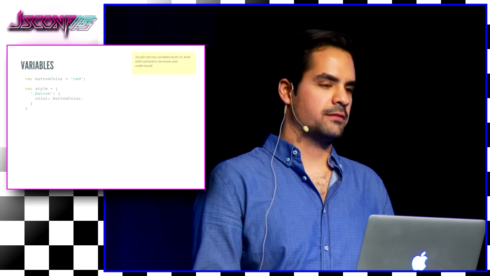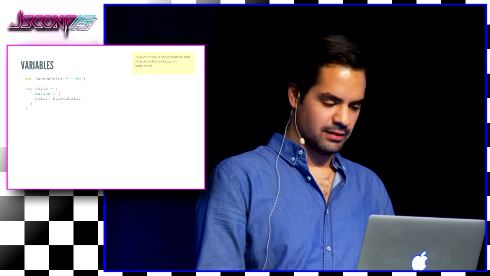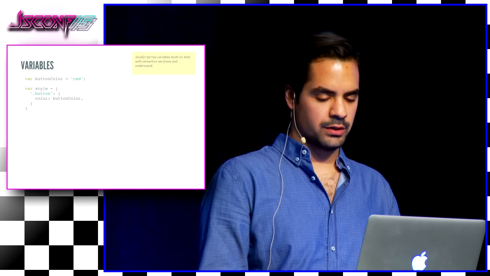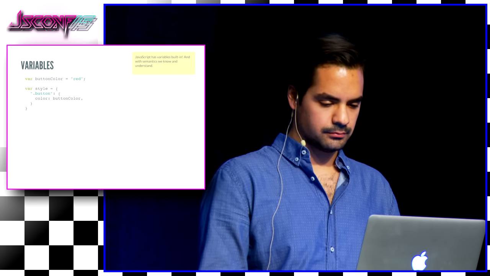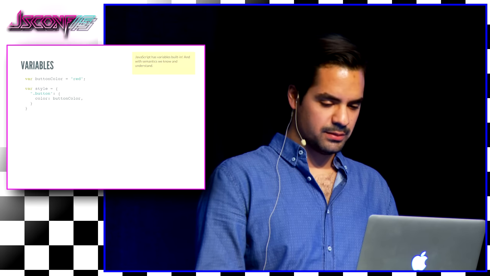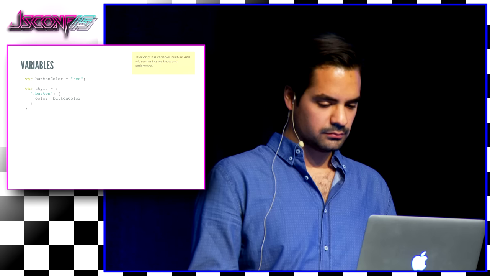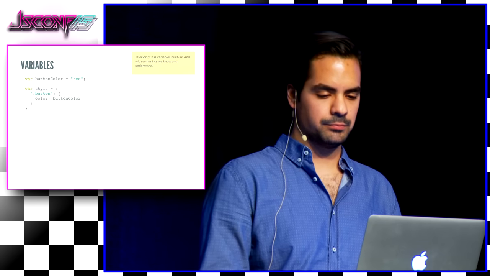CSS has no way to define variables. Less and Sass both give us this ability, but they have their own weird semantics. JavaScript has variables built in, and with semantics we know and understand. We can use variables to define our constants in one place.